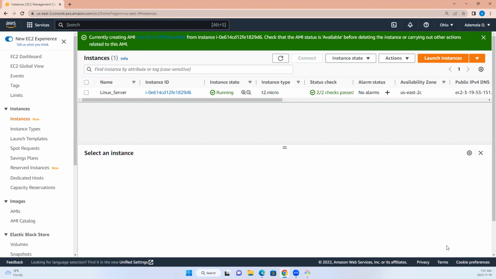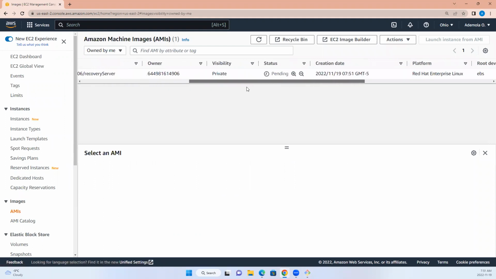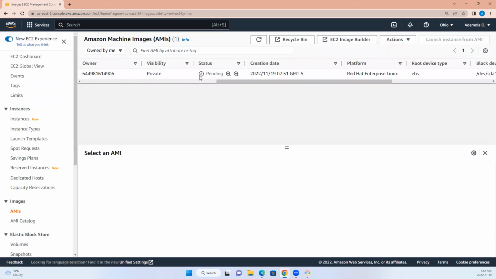Now that I've created an image, let's see what we have. Let's see Amazon Machine Images. You can see this image is being created. The status is pending.